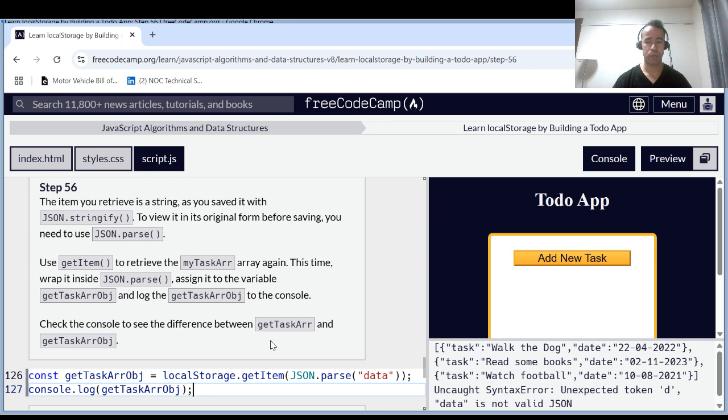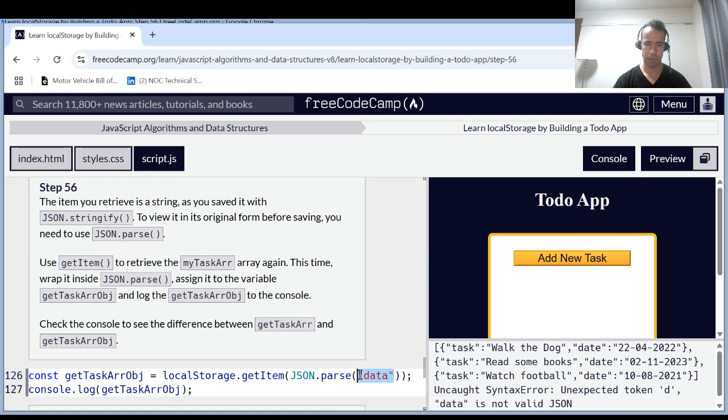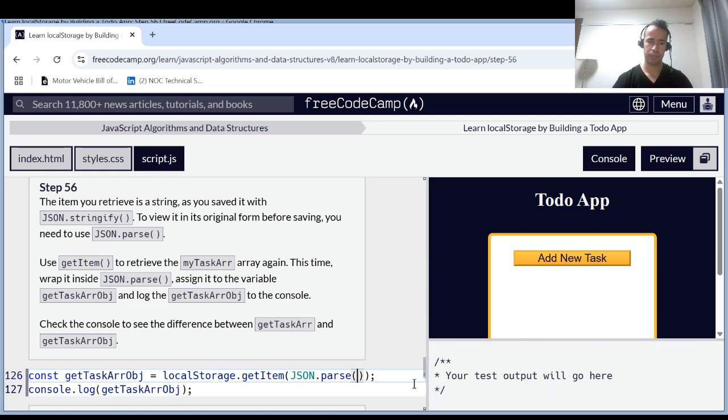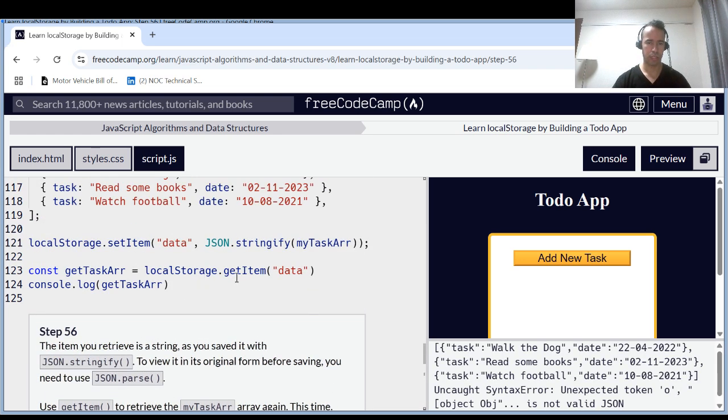Try to see the difference between the two. What is the token D in data? It's not valid JSON. Yeah, local storage. Oops. We got put in the task array. My task array. So where did I make the mistake? Okay, setItem, and you have data and that.